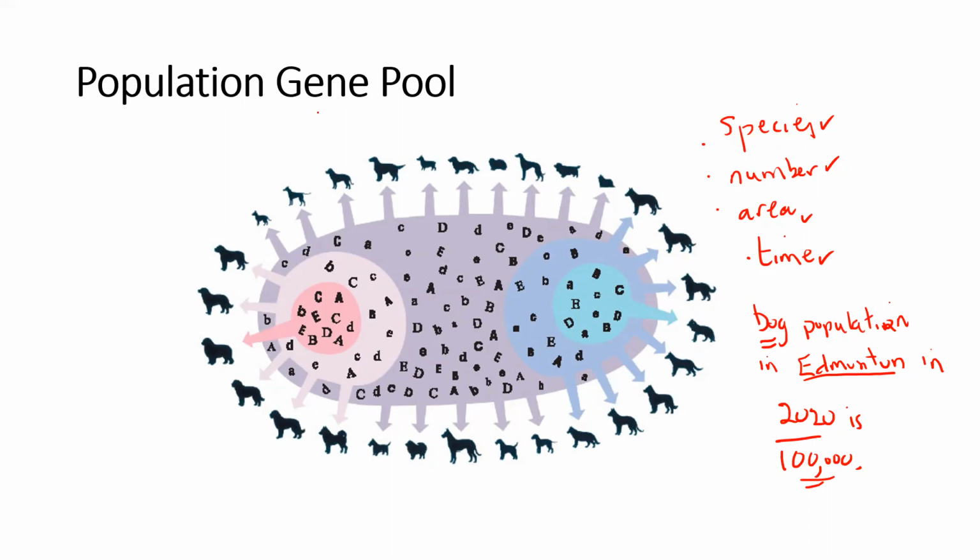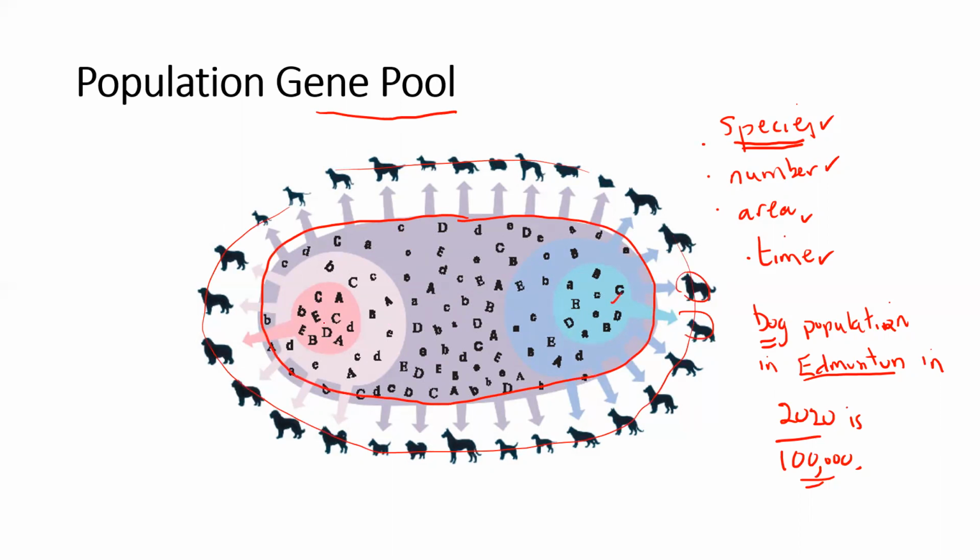When we talk about gene pool, though, we're talking about, let's pretend these are all the dogs in Edmonton, all the different species you can see there. They're capable of interbreeding and producing viable offspring. That's our definition of a species. However, when we look at all the genes of all those, we've got many, many different alleles, dominant, recessive. Some subspecies might have slightly different alleles than another set of subspecies, but they're all capable of interbreeding. And these are all the gene pools.